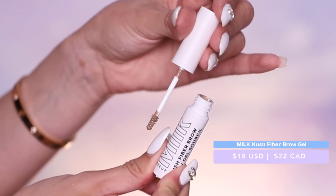Now let's move on to brows. This one's a pretty popular one — it's the new Milk Makeup Kush Fiber Brow Gel. I feel like Milk Makeup in general is very overhyped, you know? It's called Kush Fiber Brow Gel because it legitimately has cannabis oil inside of it, which is supposed to help condition your brow hairs, make them more full, and prevent the product from flaking. I got it in the shade Haze. I feel like I used way too much — let me try and brush that out with a spoolie brush. I think the hype is definitely around the cannabis oil. Personally I don't really reach for brow gels because my brow hairs are already so thick. But if you have very sparse brow hairs and you do like brow gels, I think this is a good product. I'm going to also touch my brows with my MAC Shape and Shade Brow Tint for a little more precision to fix my brow shape, because it's really difficult to shape your brow with just a brow gel.